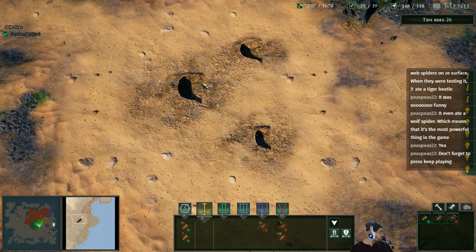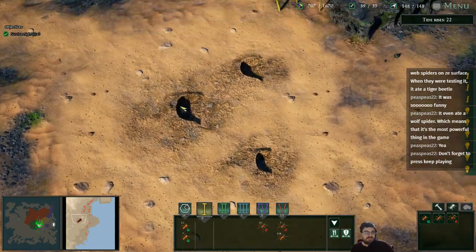The tide has almost reached its highest point. Pretty cool. The sands east of the nest are about to be completely flooded. Yeah, it is long overdue. Now I need to recruit a whole band of followers again.